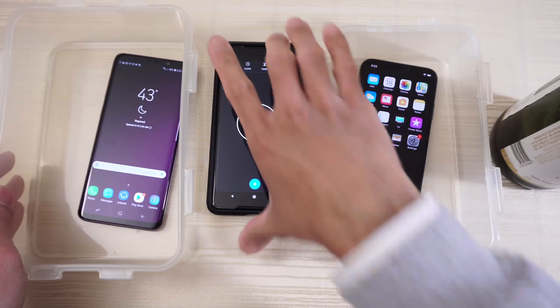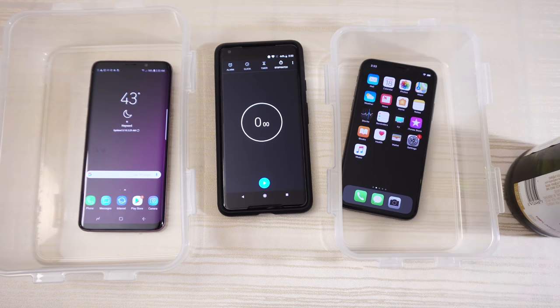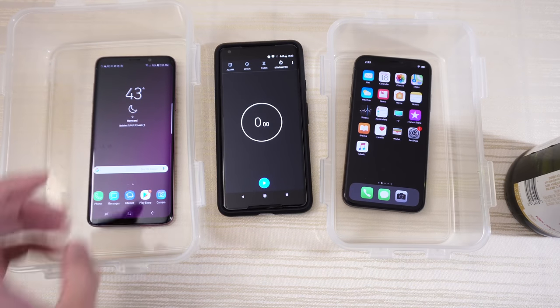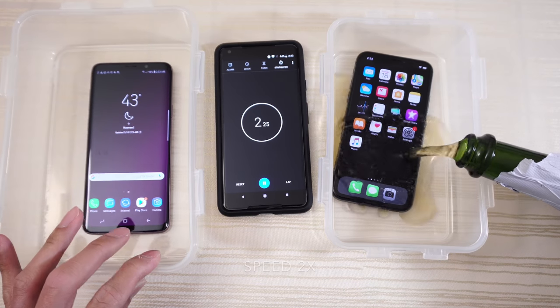5 minutes in the liquid. So how do I do this? Since I only have one bottle of this stuff, I'm gonna have to pour it into one first. So that means, I don't know, a 10 second delay on the second phone. That's all right. We can live with that. So I'm just gonna start the clock right now and start pouring.